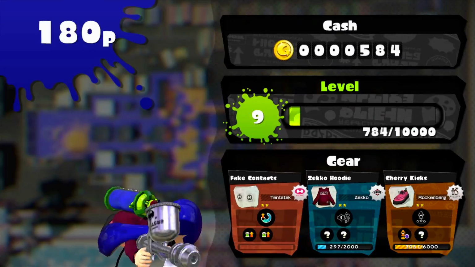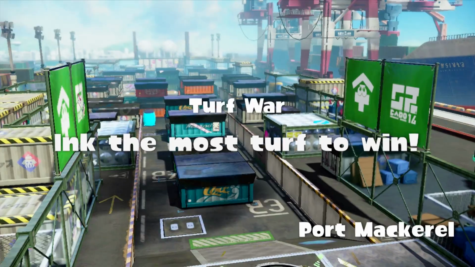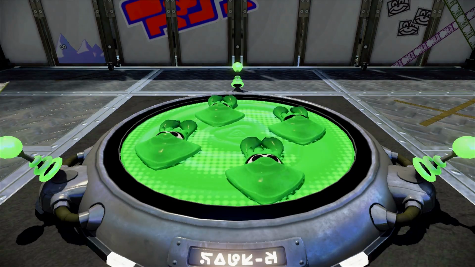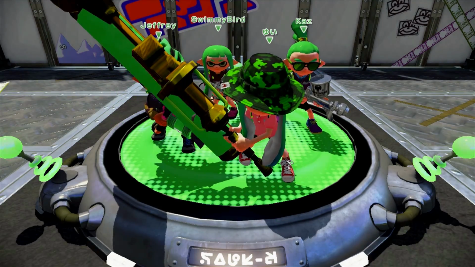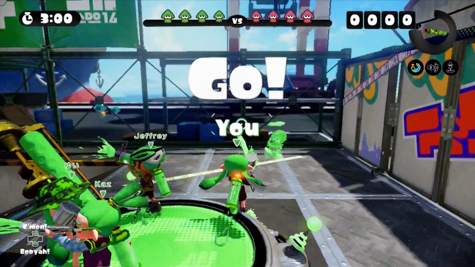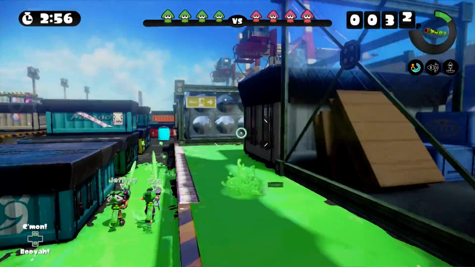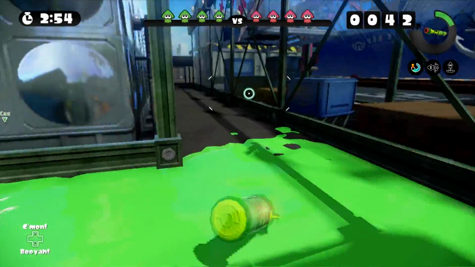Okay, let's do another one. At level 13, we'll get the Aerospray RE, which has that Inkstrike special that is so good, but it has ink mines for a sub-weapon. Oh, we got the roller on our team. Victory is all but assured. No. But yeah, the RG has that crazy Inkstrike, so I don't know, some people like it. I think the MG is a little better.